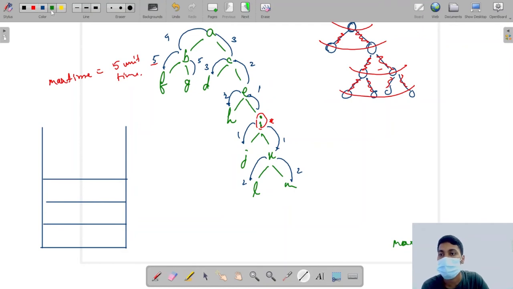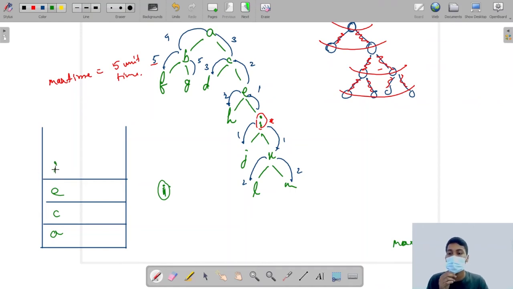Actually we are going to travel from A to its left side. First we are going to see at which node we have to start the fire. Let's say we have to start the fire at I. Then from the root node we are going to search for the I node. This is nothing but finding the node to root path. So for this we are going to go to C, then we are going to go to E, then we are going to go to I.